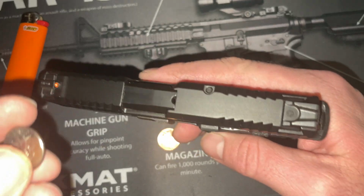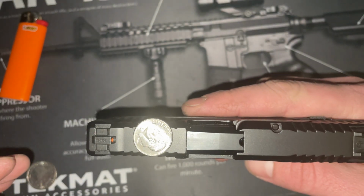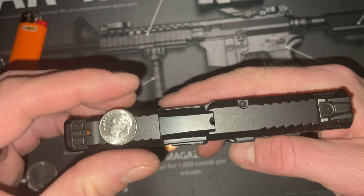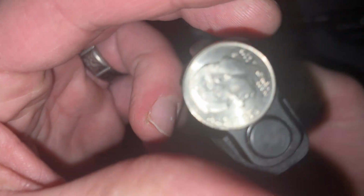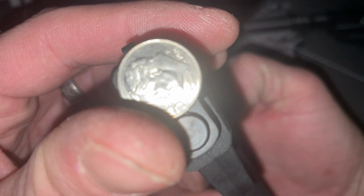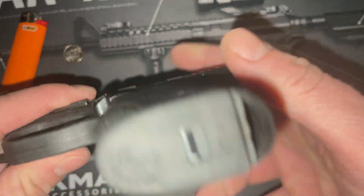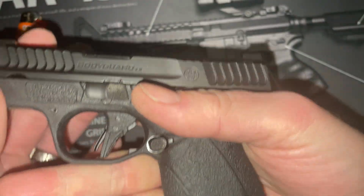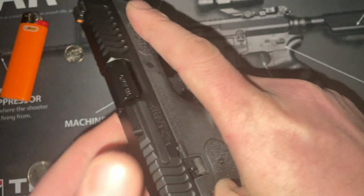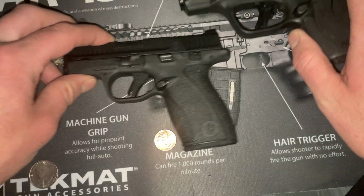Here's a dime on the top. Right there. So it's tiny, man. The dime is still larger around than the slide. So yeah, it's tiny. It's really, really, really tiny. It's the baby of the Shield Plus.